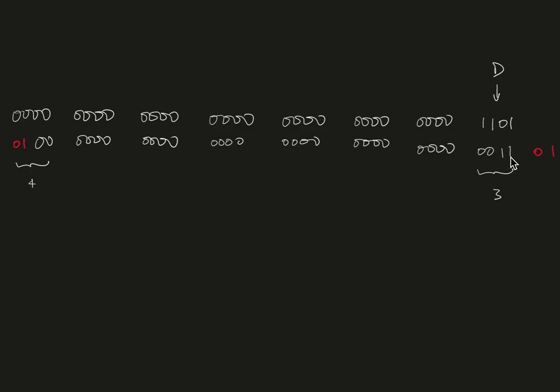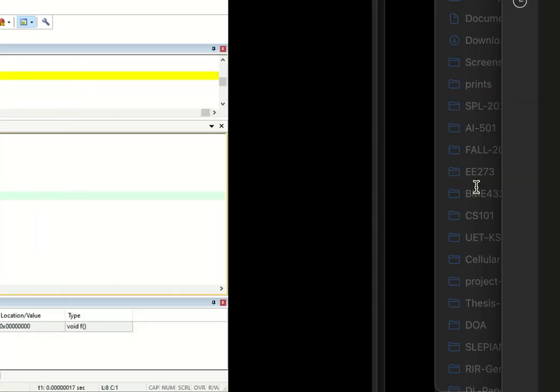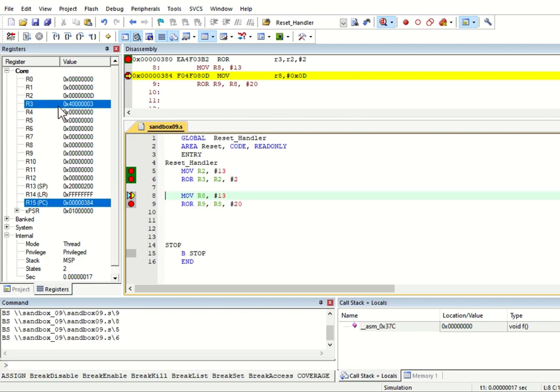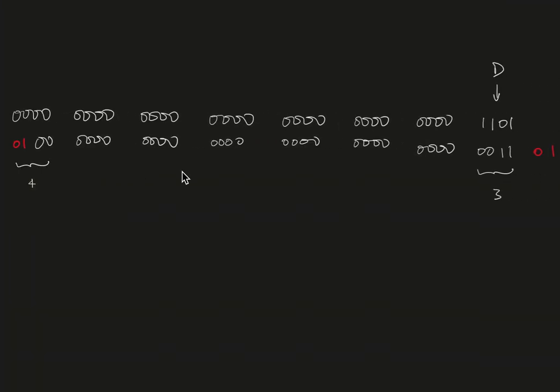So 1 and 2, these bits have turned on. This is equivalent to 3, and when the 2 bits that moved out are rotated and placed back, this makes the equivalent number 4, right? So 1, 2, and 4. This bit is turned on, so this is equivalent to 4 in decimal. Which is why we are seeing 4 and 3 in our destination register R3. So that's the idea of rotate right. This is what rotation on the right hand side is doing. It's taking the last 2 bits and rotating them back into the number on the most significant bit side.